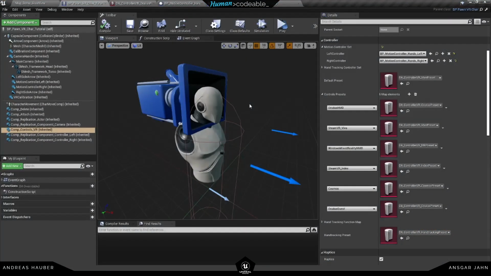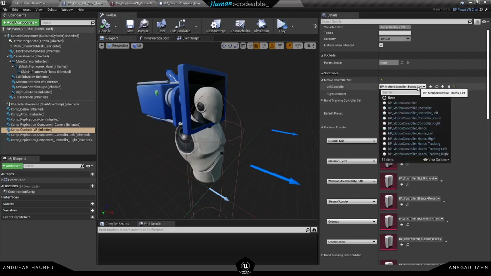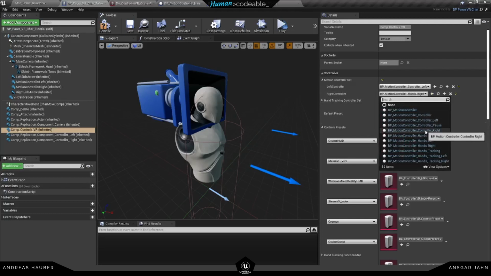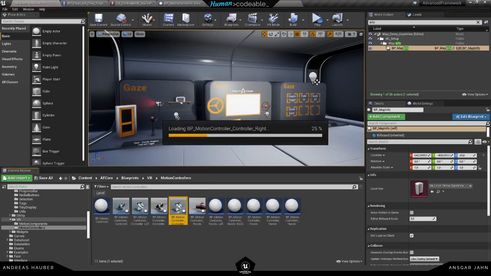Okay, let's quickly do a recap here. So let's say for the right controller, I don't want to use the hands anymore. So I changed this to controller left and controller right. And for the right controller, I want to assign the screenshot functionality again. I open the controller.